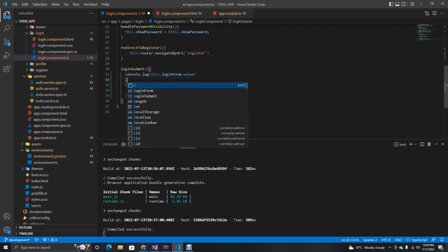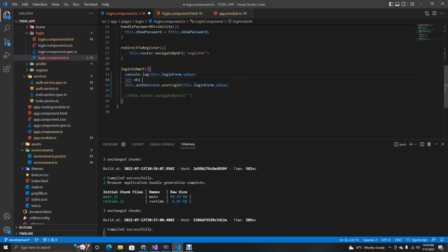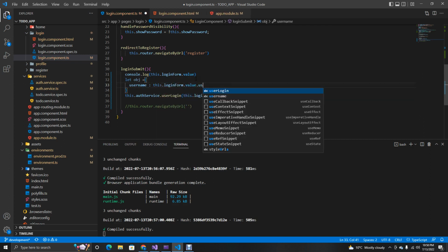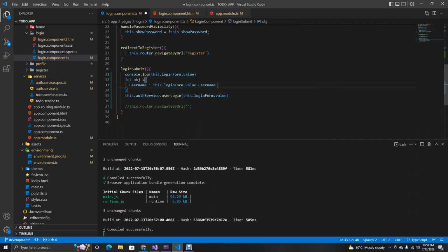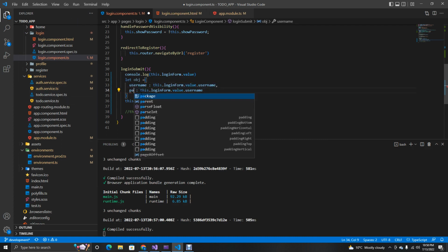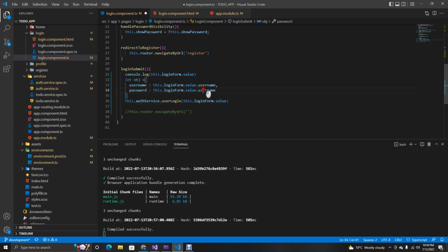Or if you want, you could make an object that equals that, and you can have username equals the login form dot value dot username. And then you can copy this and say my password equals password.